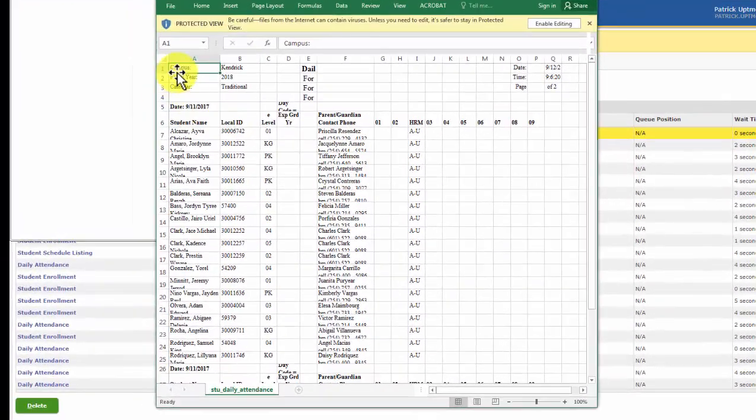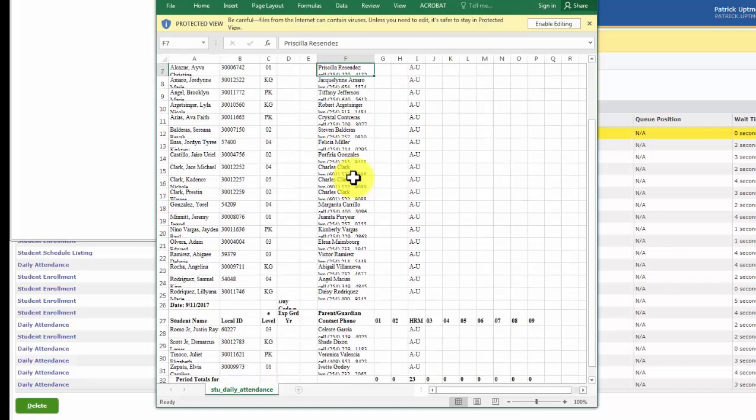So this is the report. You can see it runs columns A through Q for the information. We have all the absences listed for 9/11, and you can see the absence reasons here, grade level, student ID, along with the parent, guardian, and contact information. So this is a good way in that call log to generate your first number to begin making contact.